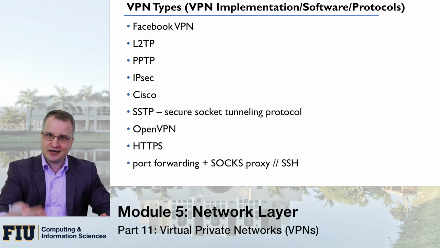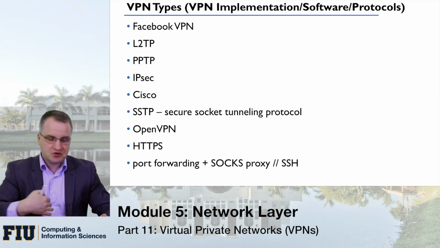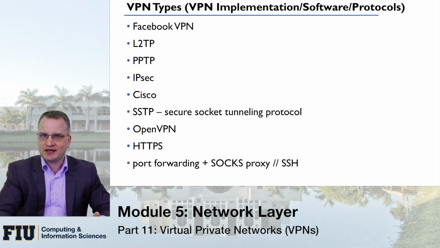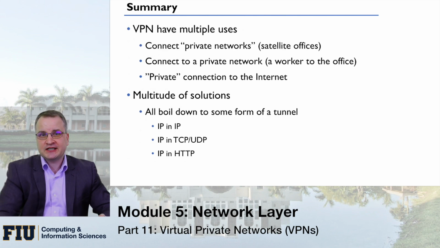So you have some form of encapsulation, you do potential encryption of the payload, you do some form of obfuscation of the outer packet, just to pretend that you're not sending the packet on behalf of someone, and just do simple forwarding of that packet and decapsulation on the other side. That's basically it for VPNs.